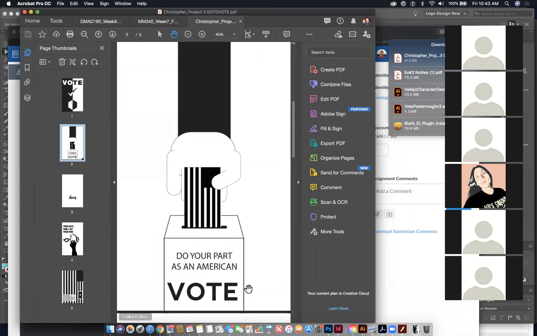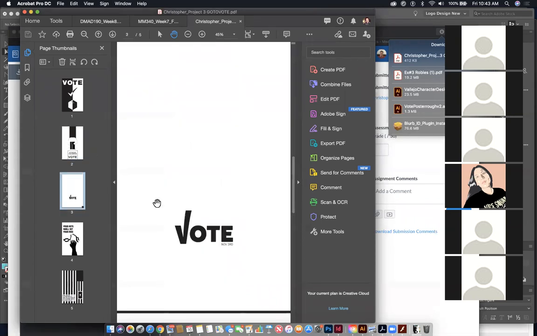And this is an example of where you could do that block thing that I was talking about earlier, where you have the type, the words "do your part," you've made that a little bit bigger so that it's the same length as "American." And then make the word vote the same width as those so that everything is the same width. So you have everything centered, but everything is also like a block. I like the way you've created the hierarchy with the word vote being bold and a bigger size. So that works well. Okay. Thank you, Professor. Thank you, Denise.